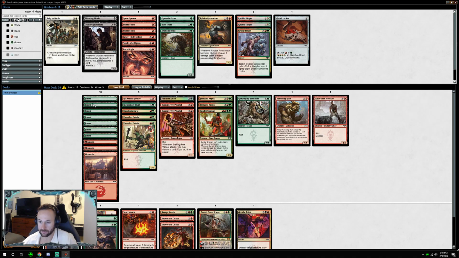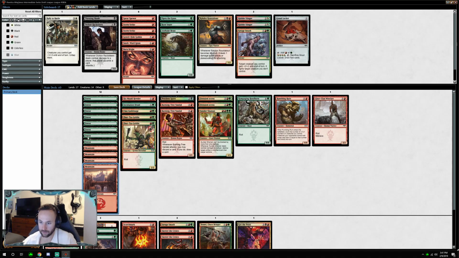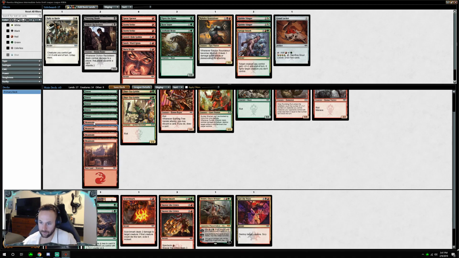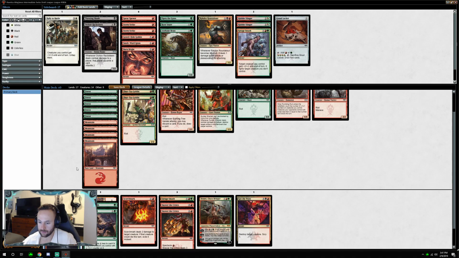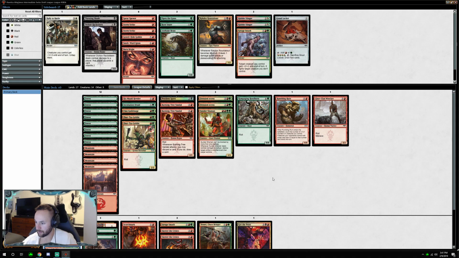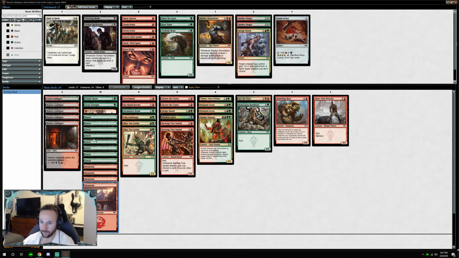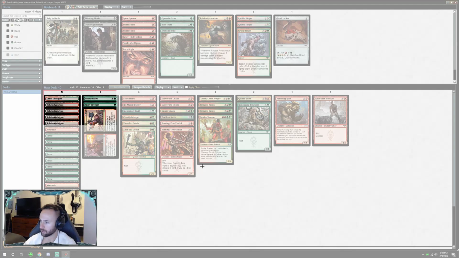Wait, why can't I count lands? 7, 8, 9, 10. Oh, I don't know what I was doing. I can add 2 more lands. Let's add 1 of each. Yeah, there we go. 1, 2, 3, 4, 5, 6, 7, 8, 9 forests, and 1, 2, 3, 4, 5, 6, 7, 8, 9 mountains. 9, 9, 4. Let's do that. Okay, let's combine groups here. I don't know why all my lands are over here. Snip this bad guy for reference. And let's play.